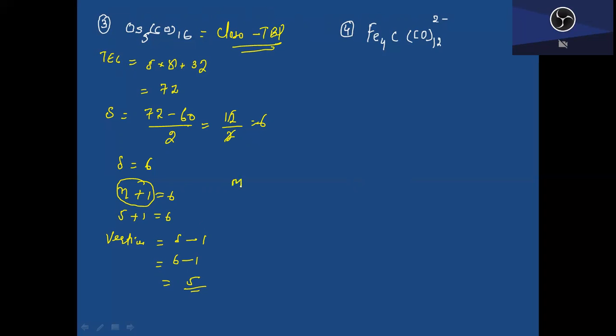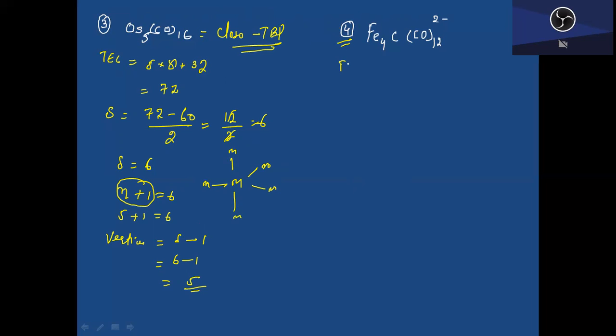So over here we can have a metal atom like this, a metal atom like this, and a metal atom like this, and they will occupy vertices. So we have 5 vertices in this case, and then there will be carbonyl ligands attached to these metal atoms. So let us take this type of example.